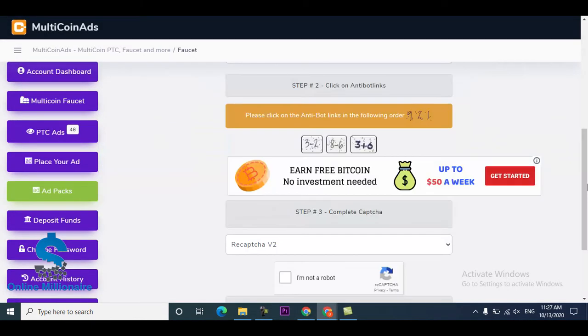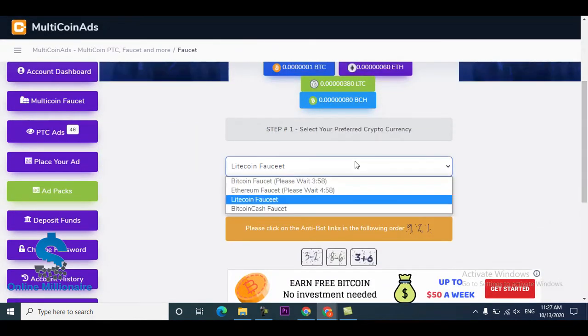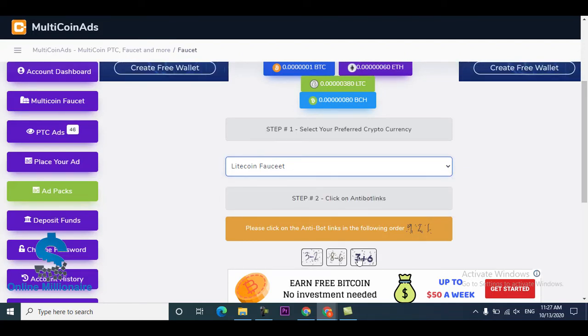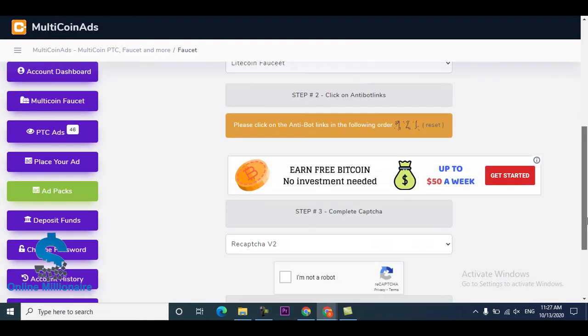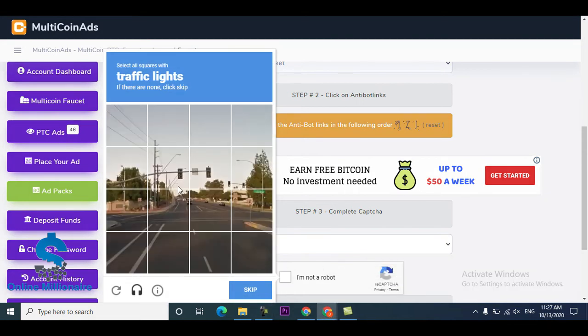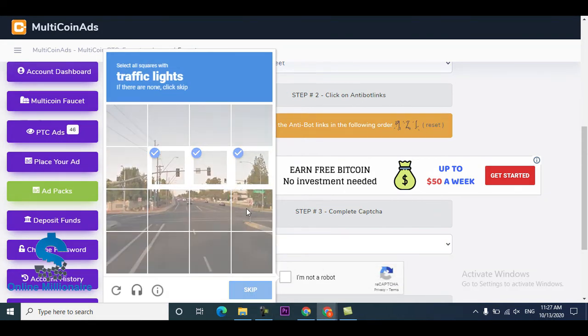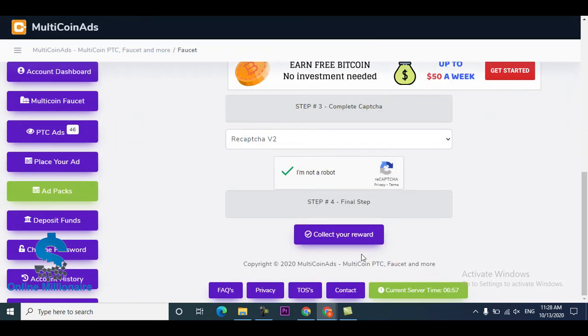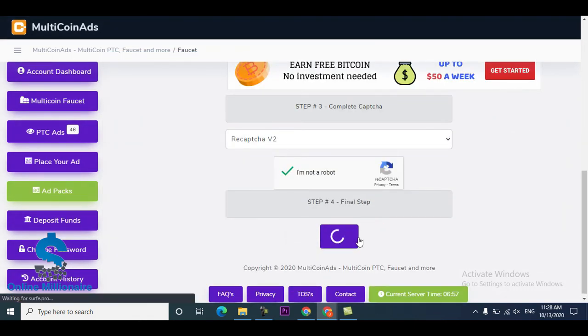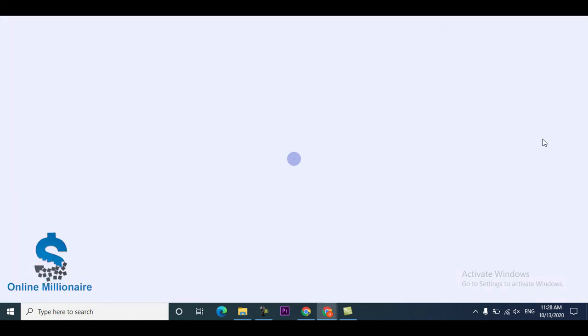Right now I claimed this one and I want to claim Litecoin. This one is counting down too. Okay, and Litecoin, I solve the captcha. This is very easy. This is the easy way you can claim your faucet, and you never earned like this before.